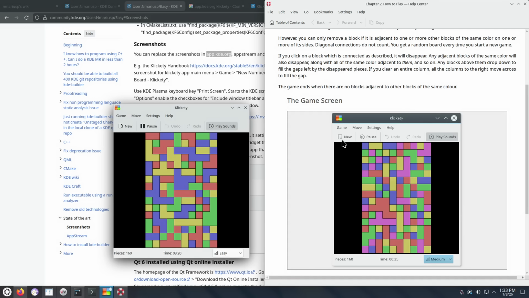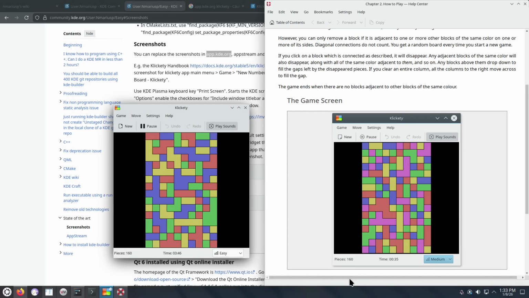We can see that the icon theme is different. The new button is different. The pause icon is different. And also the theming of this combo box is different.